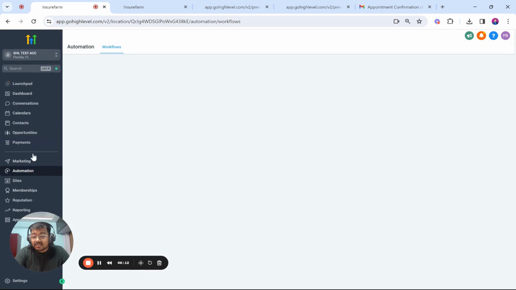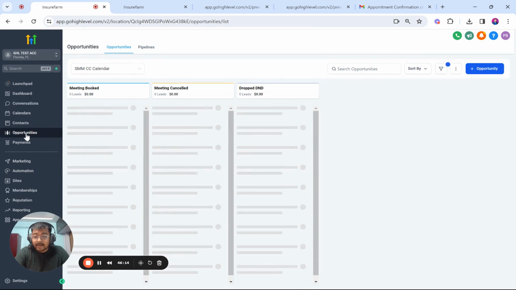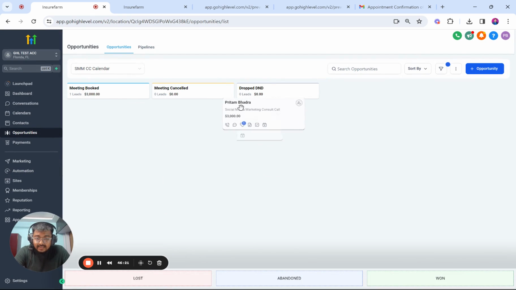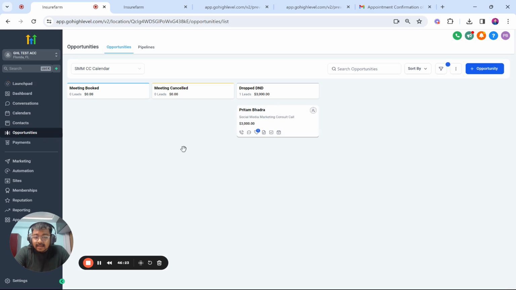But if I now change the state, let's go to the opportunities. As you can see here, now I need to add it to the D&D stage. So I'm going to go ahead and manually add it. Now it's added, right? The automation should now be automatically executing the entire thing, adding a tag and removing it from my pipeline. By the time I was explaining this to you, it should have already been executed.